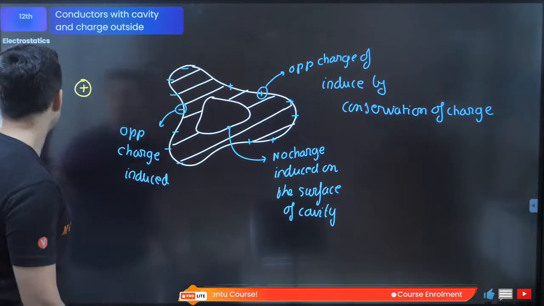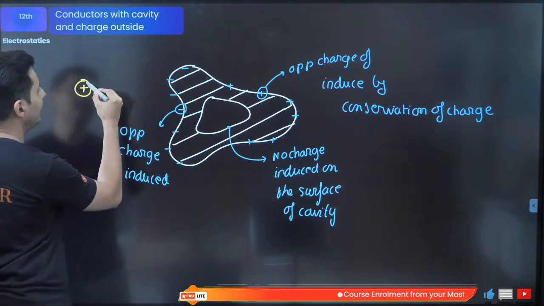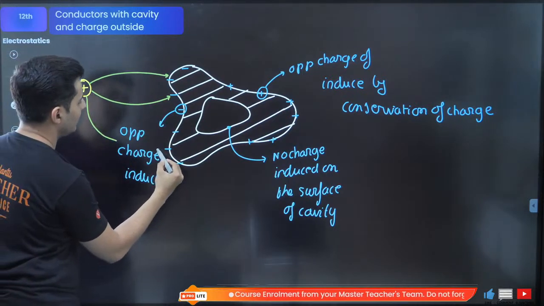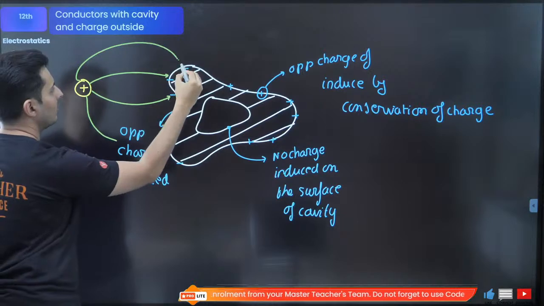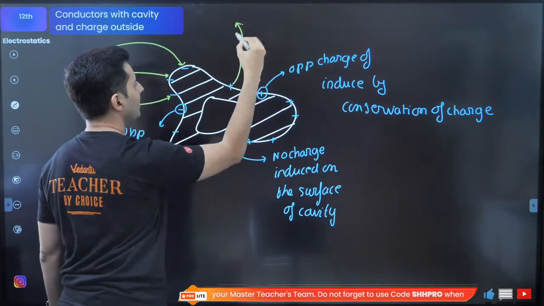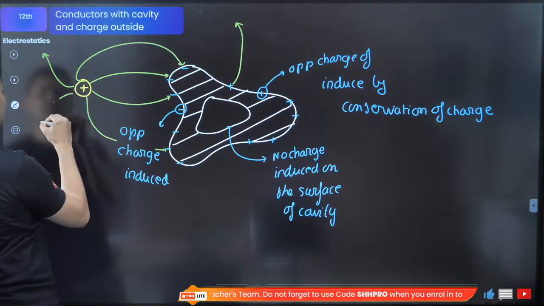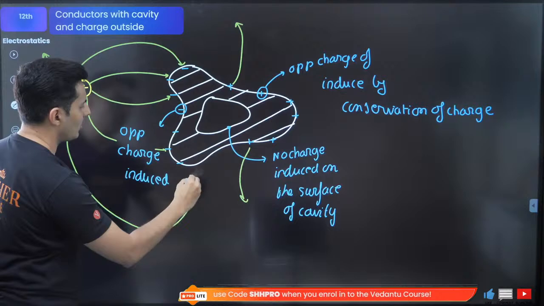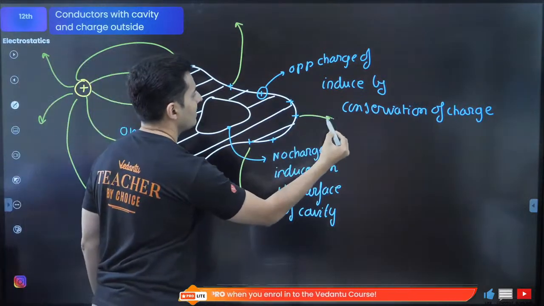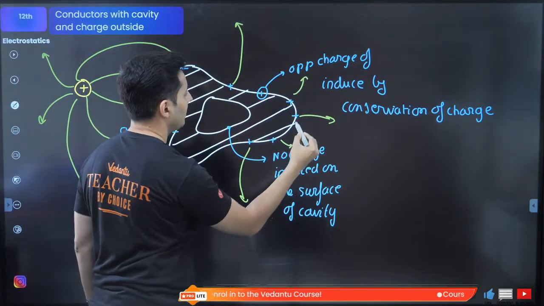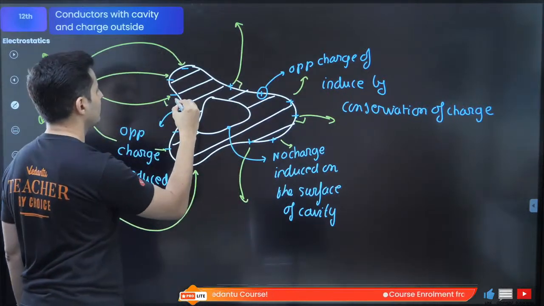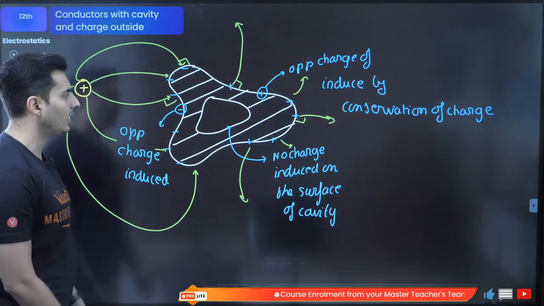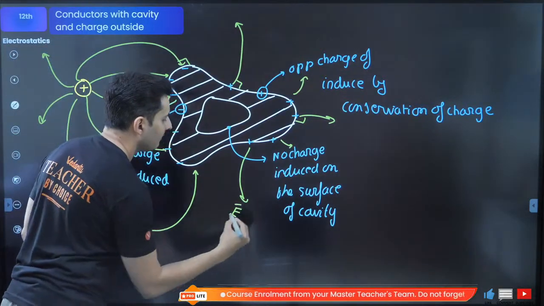You should know all these things. Talking about the field lines, they will obviously go like this, and probably like this, and so on. Some field lines might even come from here, and some might just end over here. More field lines will keep on popping up. Everywhere the field has to be perpendicular, there is no doubt about it. That is standard. So these are your electric field lines.